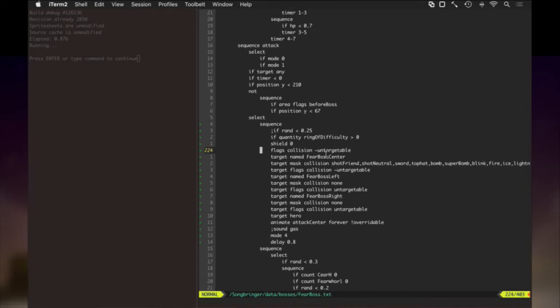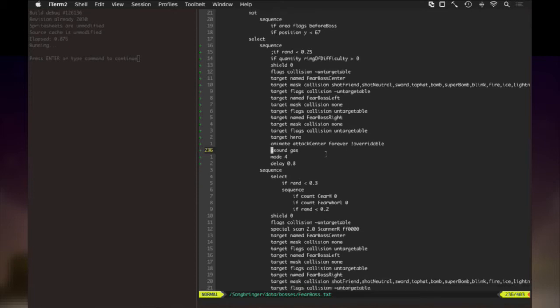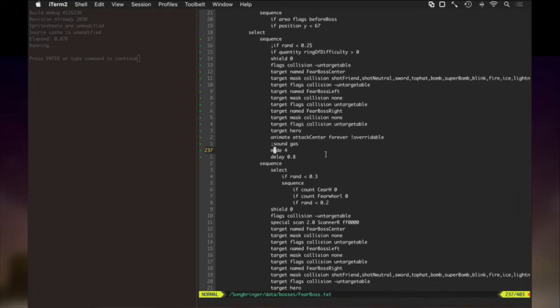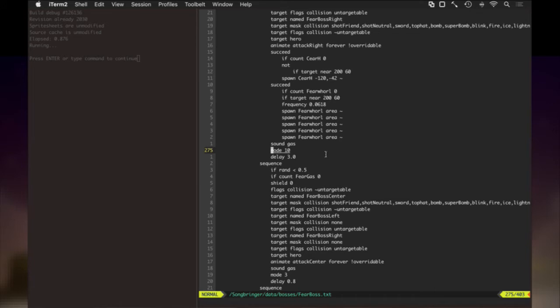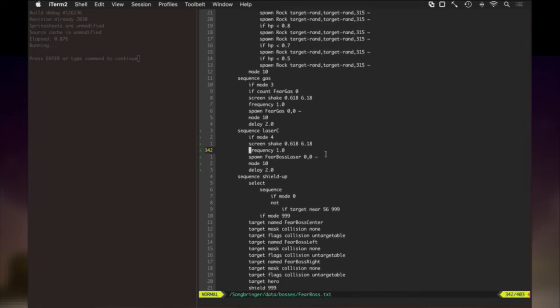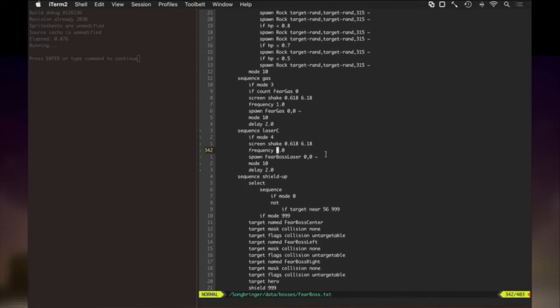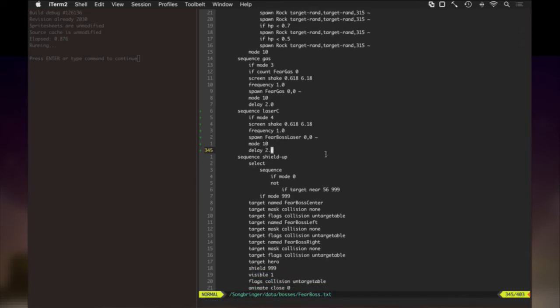So we've got this thing which should put him into a state where he's only vulnerable in the middle. He animates his center attack. No sound yet. I guess we just leave the gas sound on. I don't know. No, that's something different. Definitely going to need some kind of laser sound. Mode 4. Delays a little bit. Laser screen shakes. And then spawns a fear boss laser. There's really no need to set a frequency. But if anything, it should probably be 0. This doesn't matter, actually. If you're only spawning one thing, it doesn't matter. I guess we'll keep that. Whatever. Mode 10, delay 2. Cool. I think that's right.